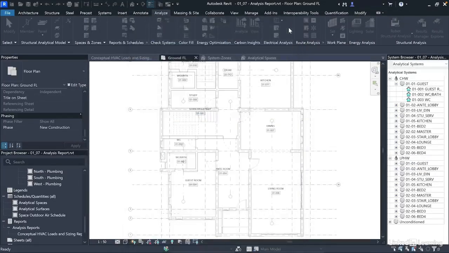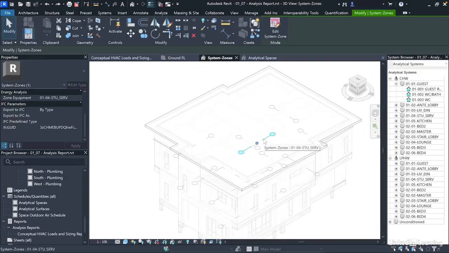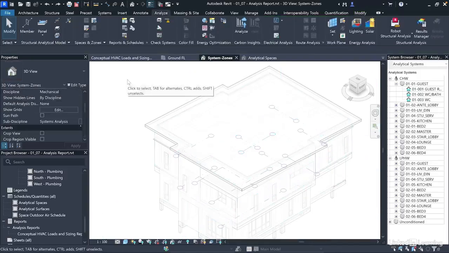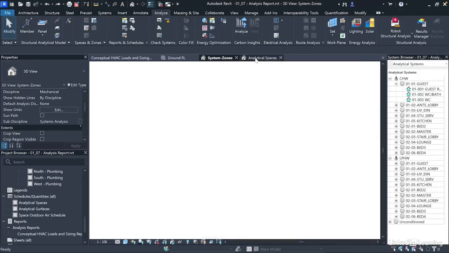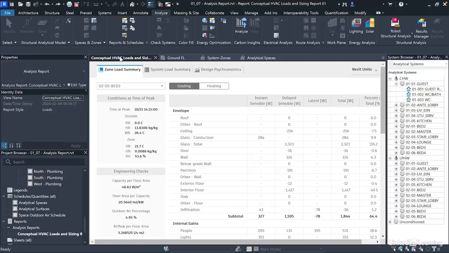We also defined the zones and created their respective zone equipment and the facility's overall HVAC concept design. Then we created the abstract form of the spaces and surfaces in the facility through the energy analytical model. And finally, we ran a simulation to generate a report that's based on the combined contextual data.